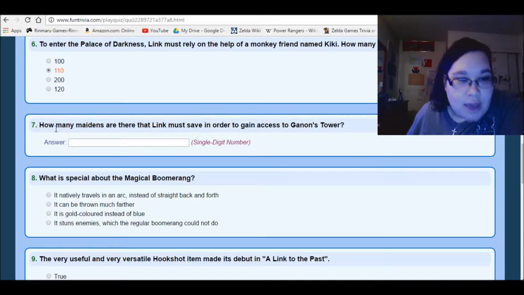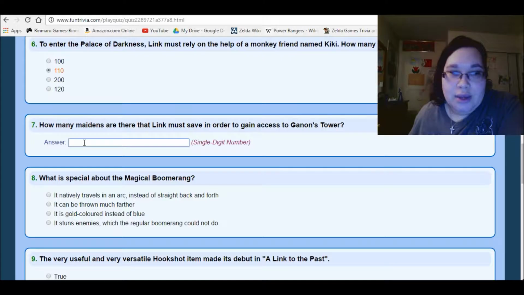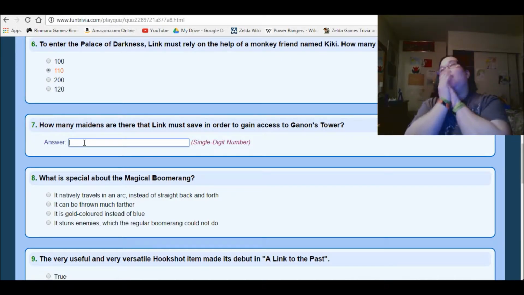All right, so how many maidens are there that Link must save in order to gain access to Ganon's tower? Okay, the answer is a single-digit number. Okay, so let's review. The first maiden is in the Palace of Darkness, and then the second maiden is in the Swamp Palace, and then the third one is in the Skull Woods. The fourth one is in Thieves' Town.